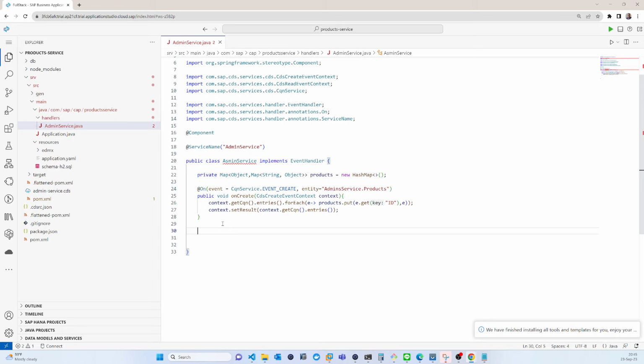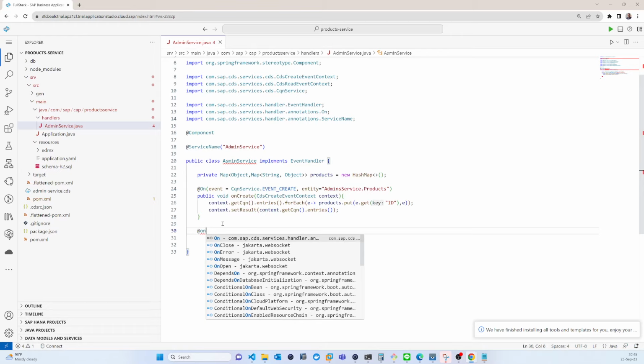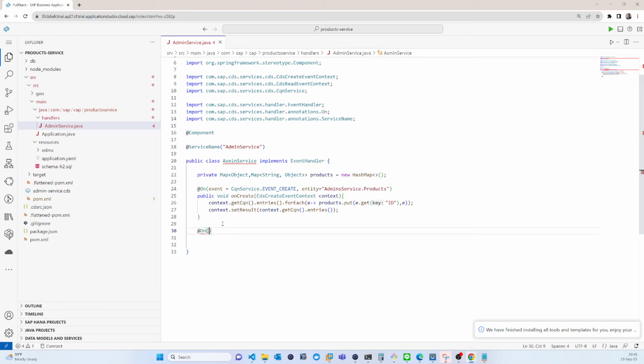We'll start again with the annotation, On, event CqnService.EVENT_READ, entity, that is the same. We can copy it fully.